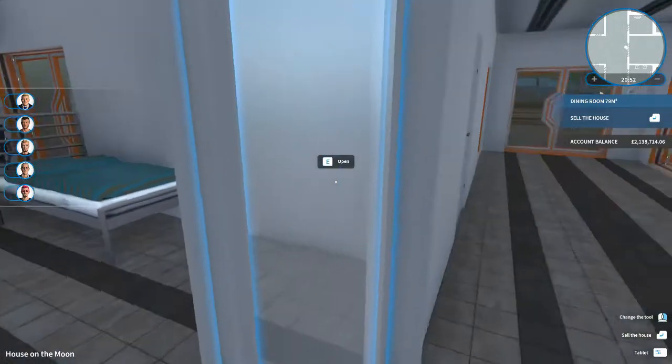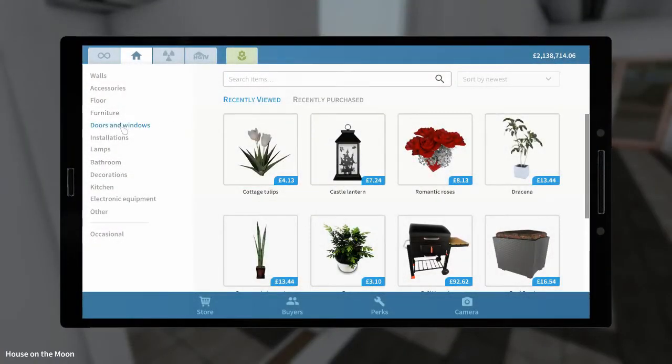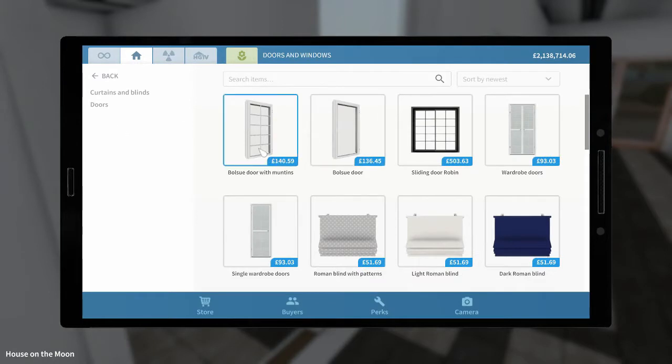Now because we've got all these glass doors, I'm wondering, can we actually change any of them? So if we look at doors and windows, oh yes, we do have new doors, look, with the panelling. They did say there were new items. Oh look, we've got Roman blinds. Oh, can we put those on the inside of a door?